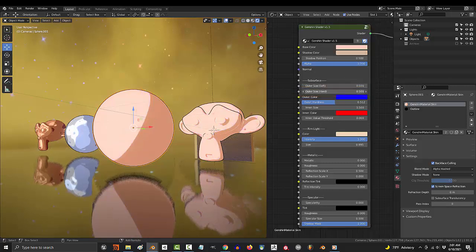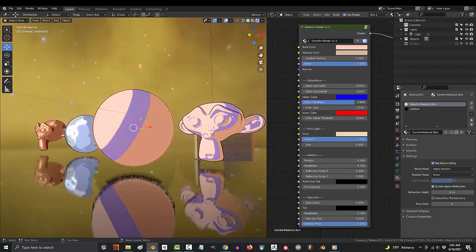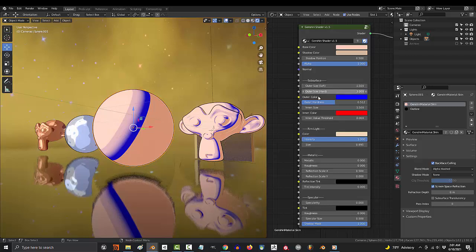Now, if we turn the hard size up, you will see it's almost the same thing, but instead of a fade and gradient, it's a sharp flat layer of extra shadow, and it covers a wider area. And the strength of that shadow is controlled by this. You can also have both of them active at the same time if you want.